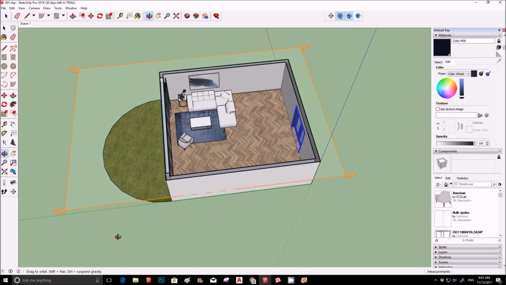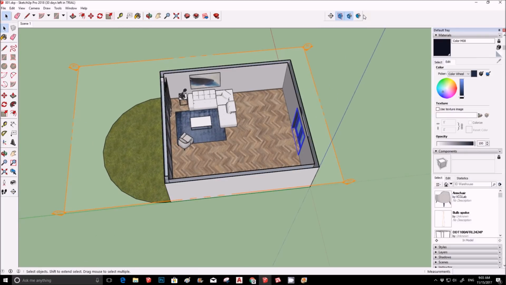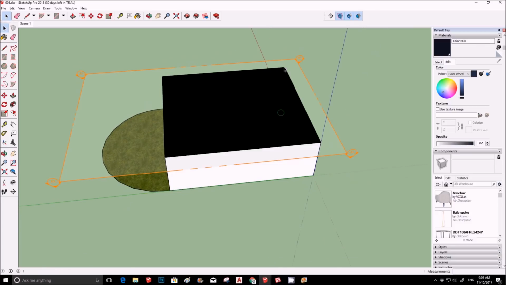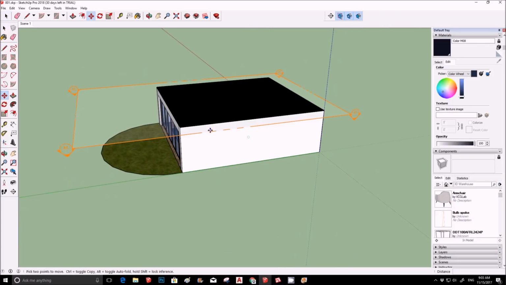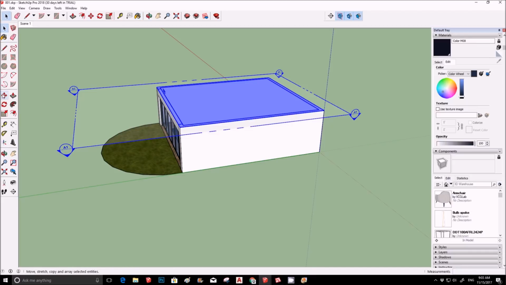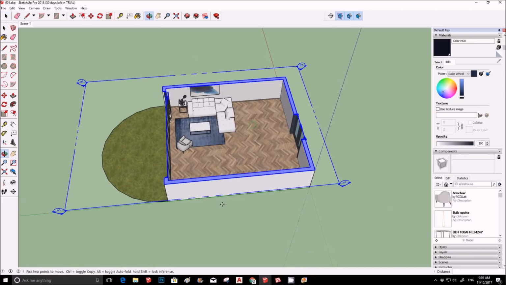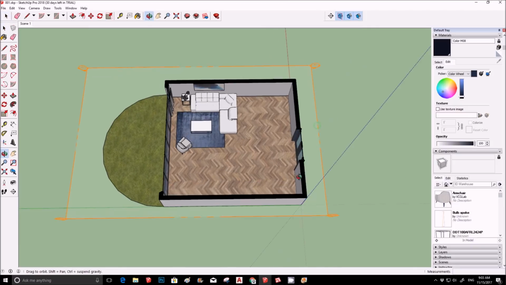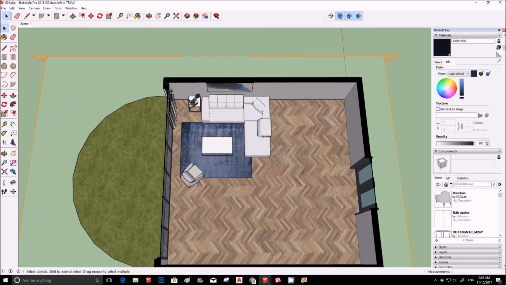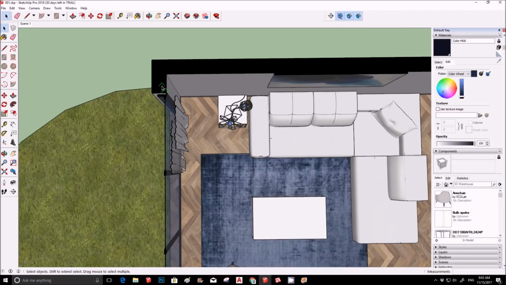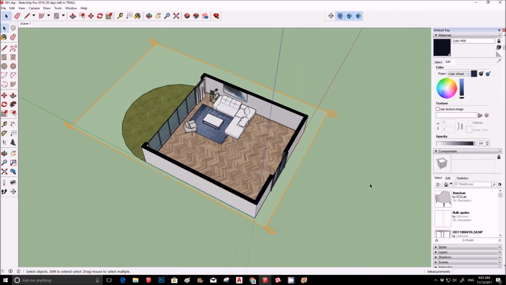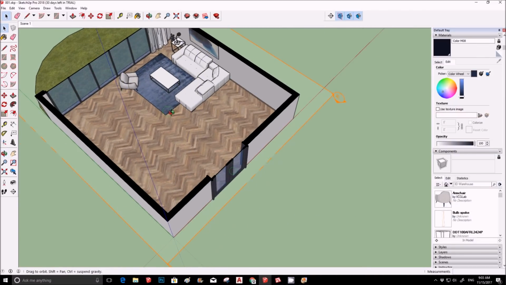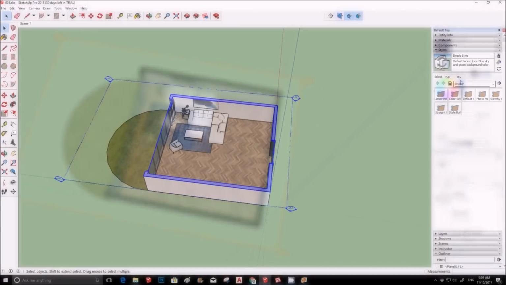Once you place your section, the new feature is the new icon, display section fill. That will fill up your section as a solid. So that's very nice and helpful for a lot of architects and engineers. And now you can also move it like you used to, and that will give you a nice cut of the building, and you can see it filled up all the walls, and that looks pretty good. And also if you're trying to lay out some plans, that will help you as well.